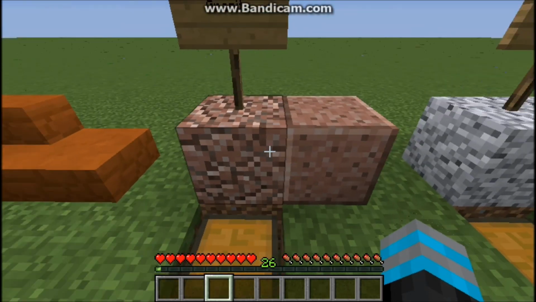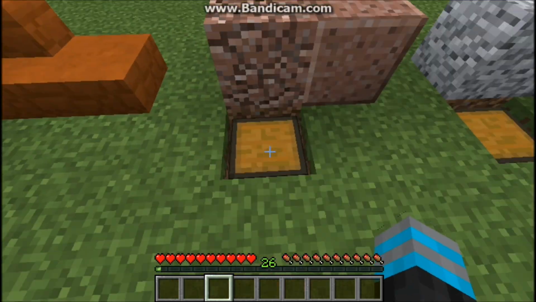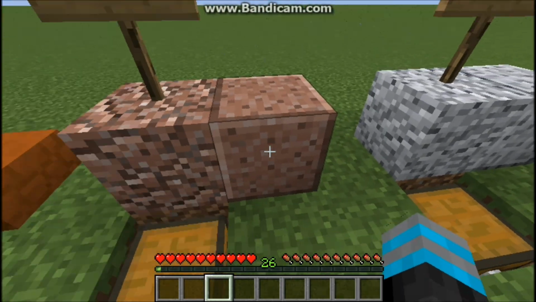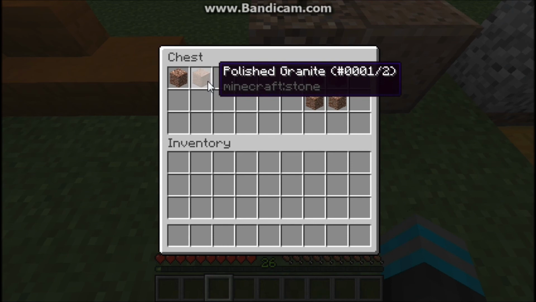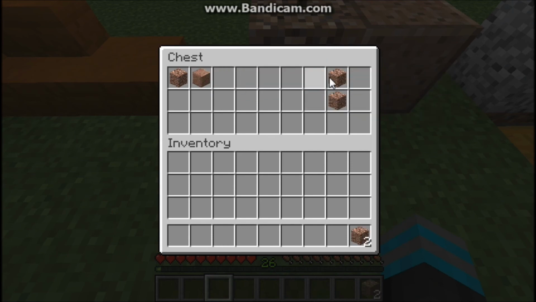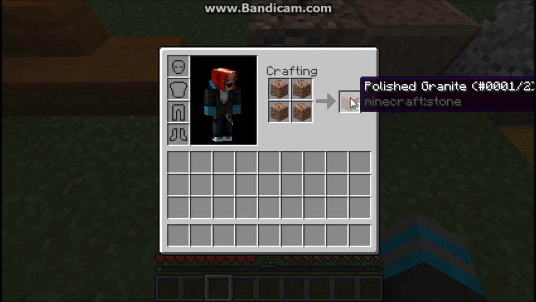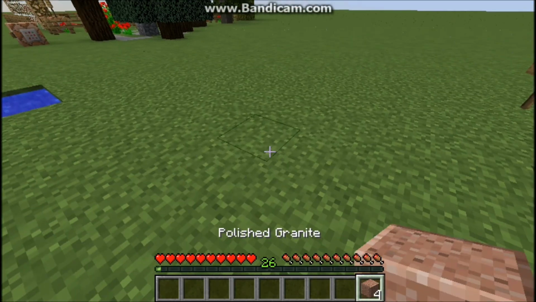So the next thing we have is granite. Granite can be found anywhere naturally in your world, and if you really want, you can turn it into polished granite. And the way you do that is you take regular granite, put it in a crafting table like that, and you got polished granite.